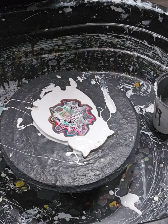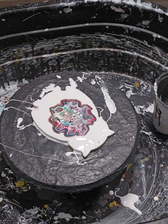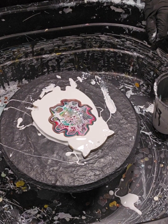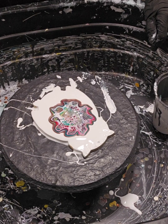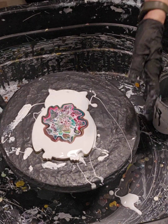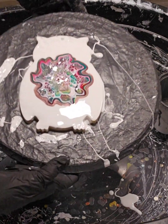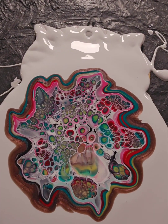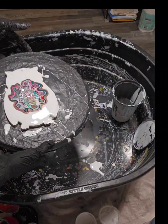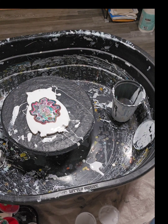That's all you have to do. Just breaks the surface tension and then the color comes up. Holy moly, the colors on this. I gotta bring it to you. Now look at those cells. Something's working right for me, right? Just one little area there, but I'm not too worried about it.